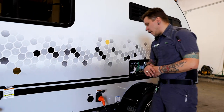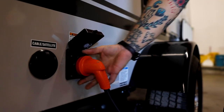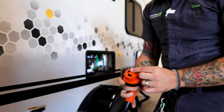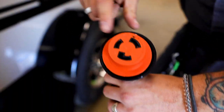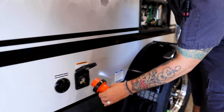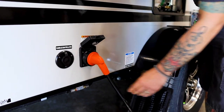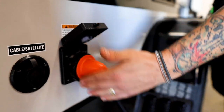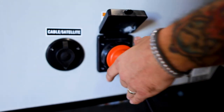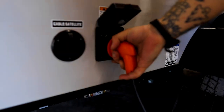Here is going to be your power supply. This is a 30 amp 110 volt connection, and it does only plug into the camper one way. So if we go ahead and remove this, we can take a look at the plug, and we can notice that you have two slotted prongs and one L-shaped prong. If we go ahead and line that up in the correct orientation, it's going to plug right in for us. Naturally, in its natural position, it's going to be slightly off center here in that 5 o'clock position. We're going to go ahead and give that an 1/8 inch turn to the right there. That actually locks that cord in.